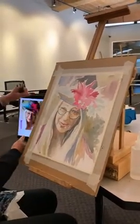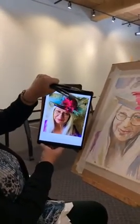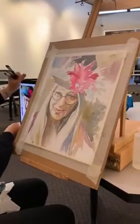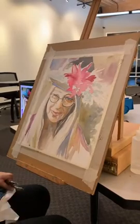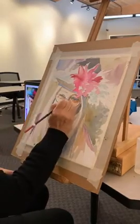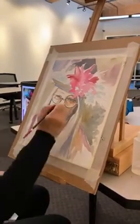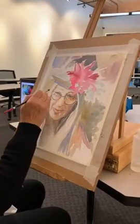So you can sort of see where we're headed. And right now, because I didn't carefully put in the darks of her eyes, she's a little bit not looking the same direction, but I can fix that later too. I'll bring that in, and I can darken it. If I left this light, it made it look like one eye's looking over to the right and the other eye's looking over the other side.